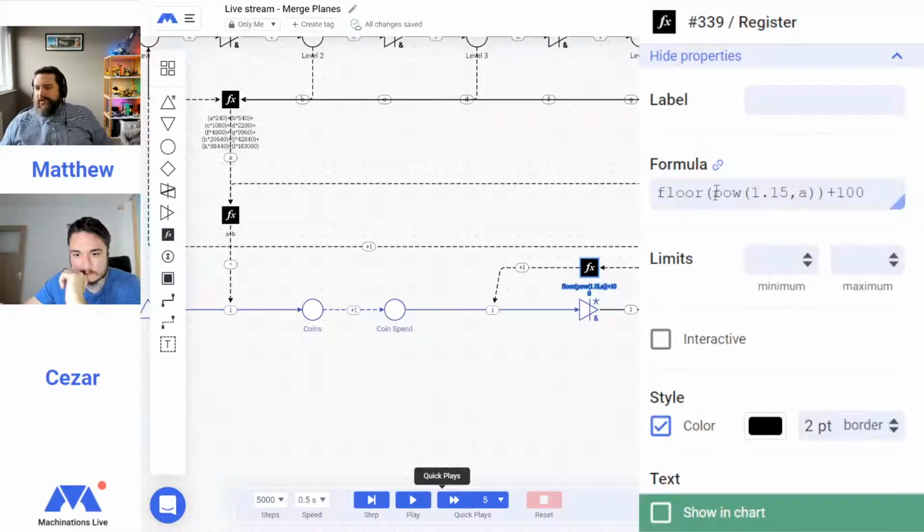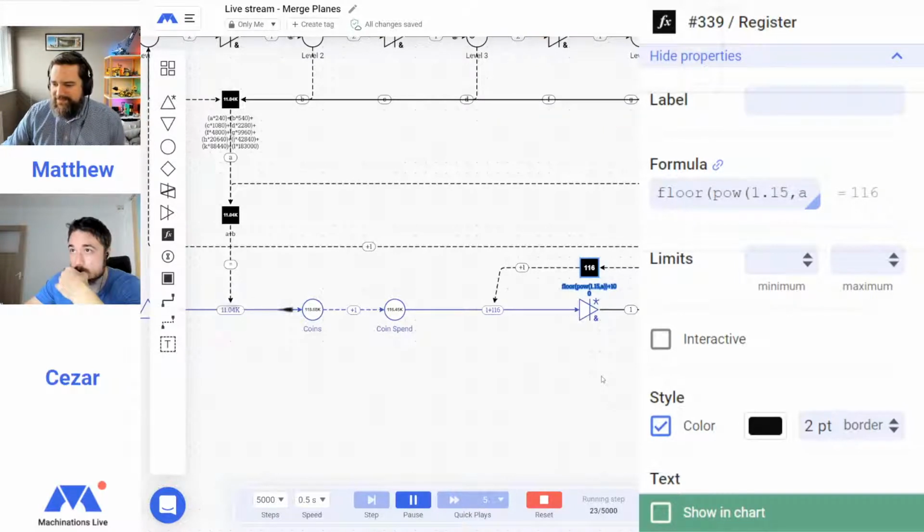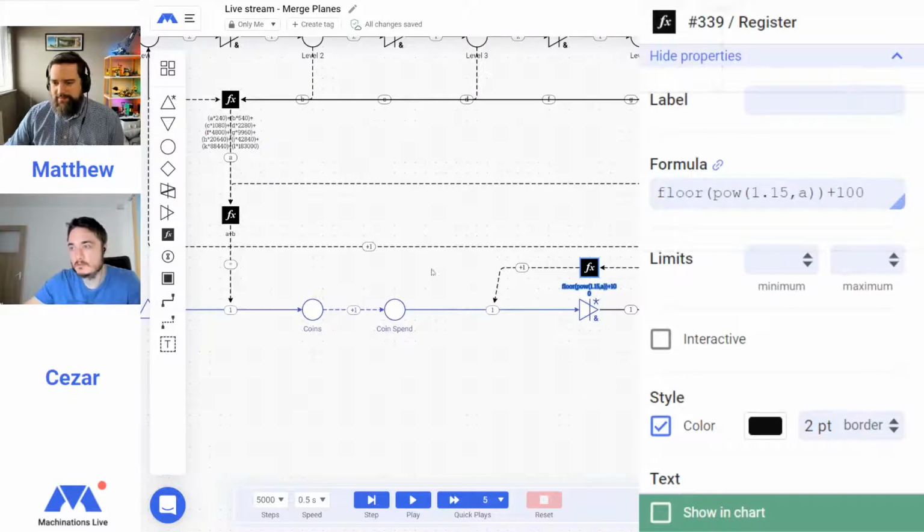Just have a look at your formula. So you've got floor. Floor's really important whenever you're putting a number in front of a converter. If you end up with a fraction, a converter only deals in integers, so using that floor means it's always going to be a whole integer. And then you've got power 1.15 a plus 100. Perfect. So we start off with 101, then 102, 103, 104. Yeah, it's really slow. I think we need to make it slightly steeper. Yep. I think it's because you've got it starting at such a low level. Might be. Thinking about it.